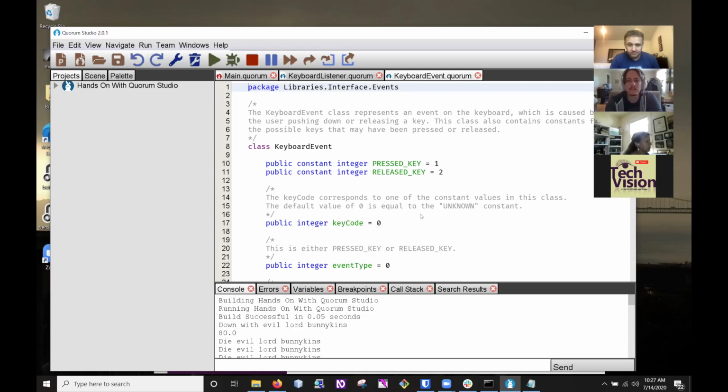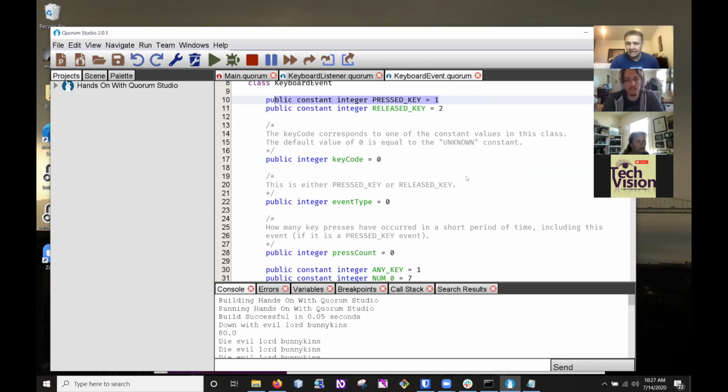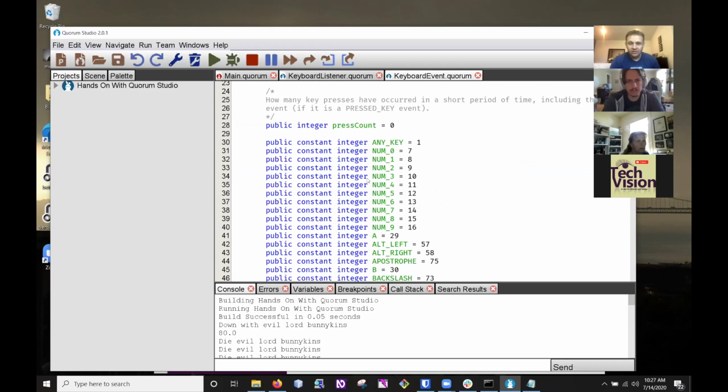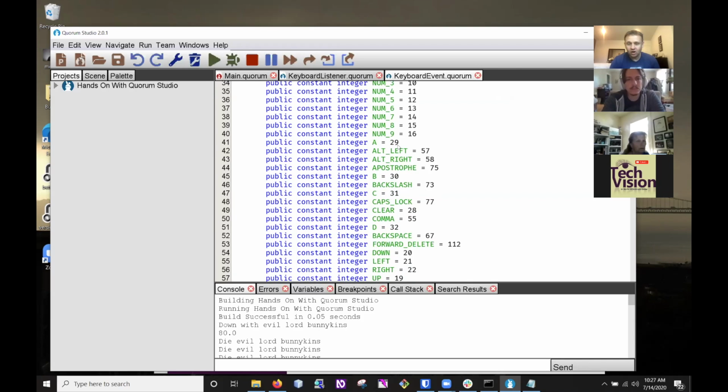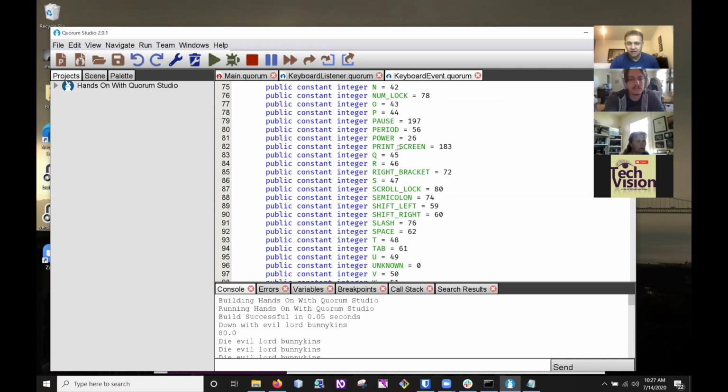Inside of this file, it has a weird thing that says public constant integer press key and release key. There's key codes, event types, and there's public constant integer any key, public constant integer num_0, and there's actually keys for all sorts of stuff.